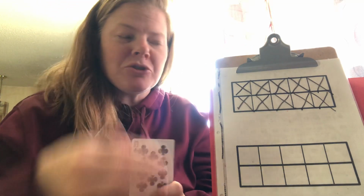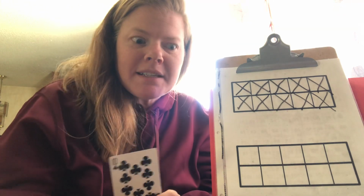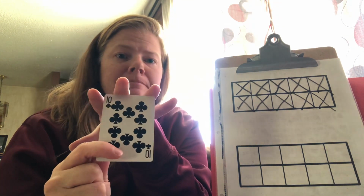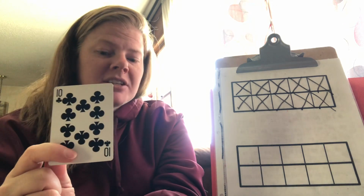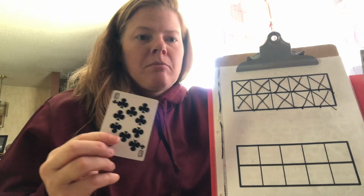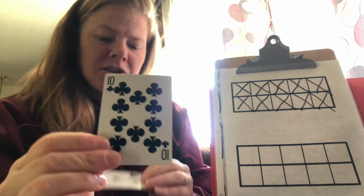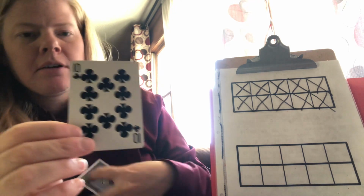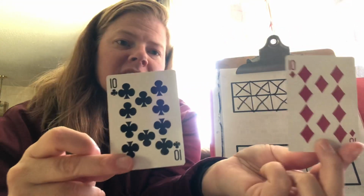I like this because it's a fun way to practice counting it, writing it. You can practice counting on. There's just so many activities. Or, like I said, you could give your mom or dad a 10, and you have a 10. So let's say this is mom and dad, this is you, and this is, say, mom or dad. Okay, you both have a 10 and some ones to start with.